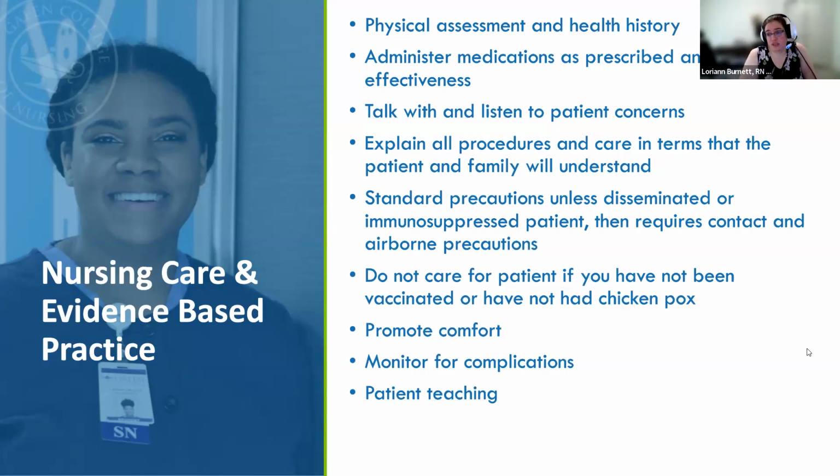Big thing is they're going to be on standard precautions unless disseminated. Disseminated is a fancy medical term to say that those vesicles have popped. Once they have popped, or if the patient is immunosuppressed, we're going to put them on contact and airborne. So chickenpox and by extension shingles is considered an airborne disease.